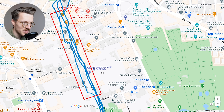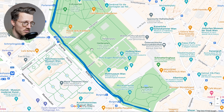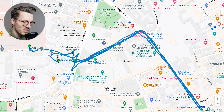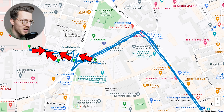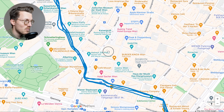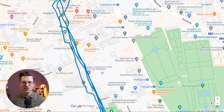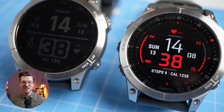However, looking at the actual agreement between the signals, this is not that good. There's quite some noise and deviation in each of the signals, and they do not follow along well with the roads I cycled on — it even has me going through some buildings at times. The same is true for cycling back: the signal is acquired quite quickly, though with a bit more delay, and the agreement between signals is just not as good as what we see for other watches. Overall, I'd give the GPS tracking of the Polar Pacer Pro 2.5 out of 5 stars, given that it acquires the signal quickly but the actual tracking is quite noisy, and many other watches perform significantly better.